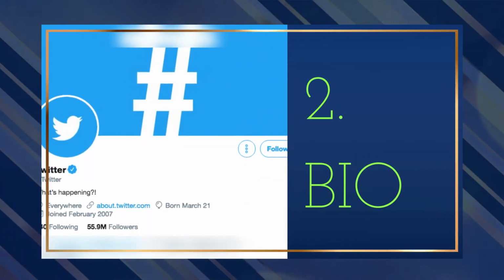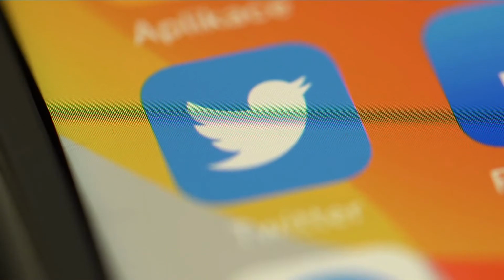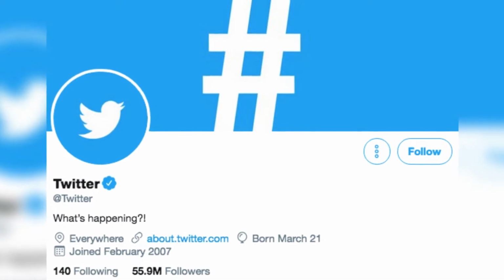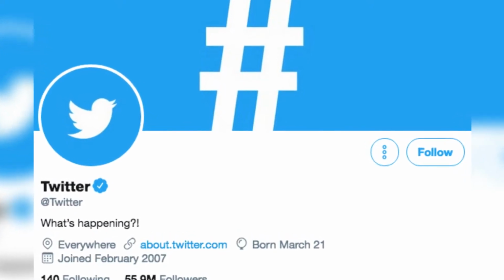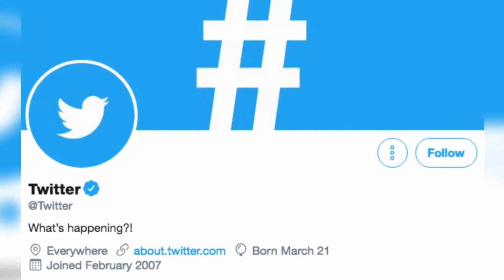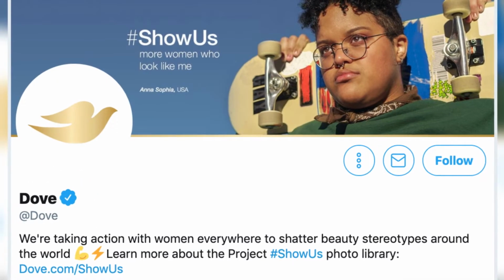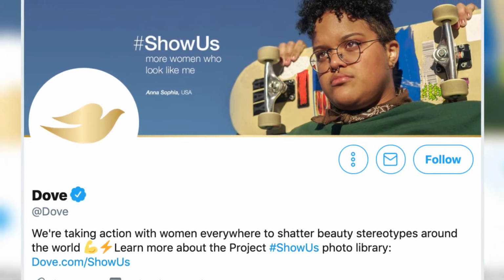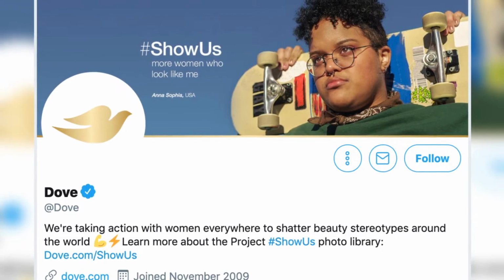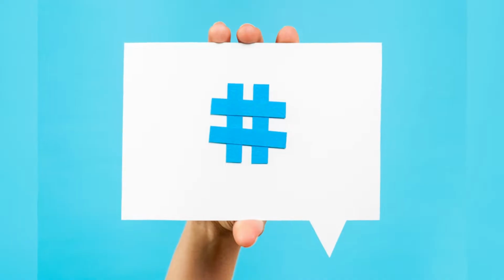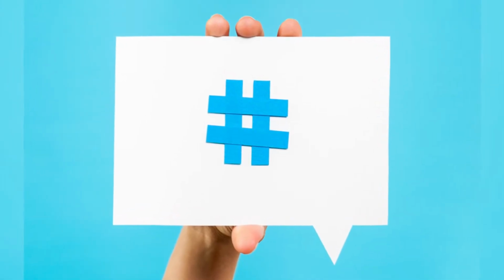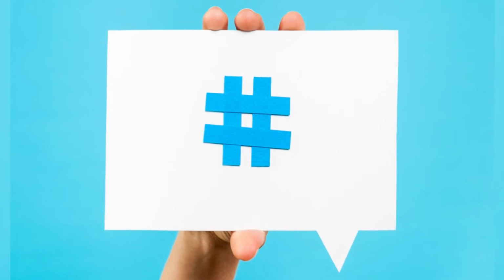2. Bio. One way you can spice up your Twitter optimization, search engine, and visits is through your Twitter bio. The tip here is to use the relevant keywords and stay within 160 characters or less. The relevancy of your hashtags is important because they could either drive traffic to your profile or distract it. For instance, using a hashtag similar to that of your competitor will drive your potential customers to their website.